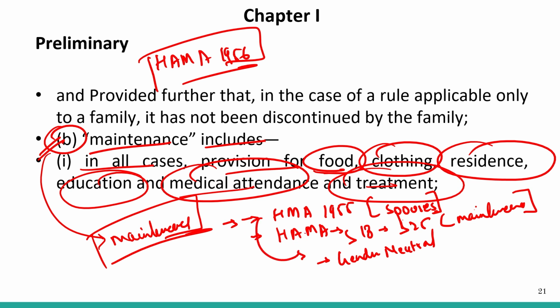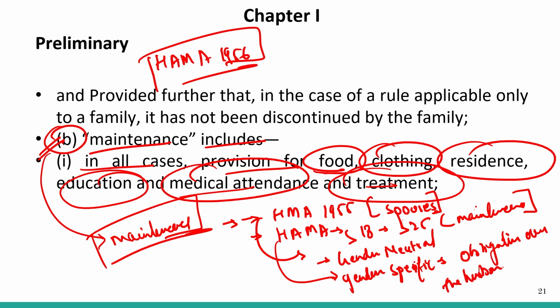Under the Hindu Marriage Act it is gender neutral, but under the Hindu Adoption and Maintenance Act, it is gender specific and creates an obligation on the husband to maintain the wife, and not only the wife but also the parents, the child, etc. So there are different definitions under different provisions.